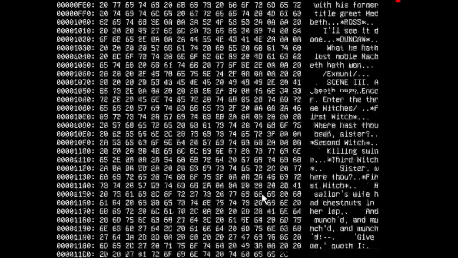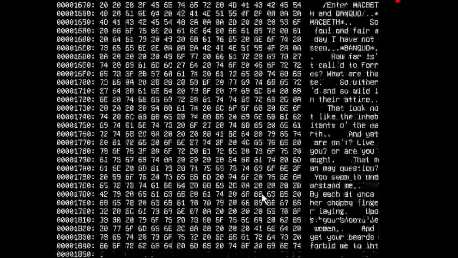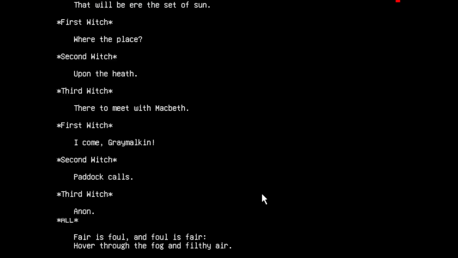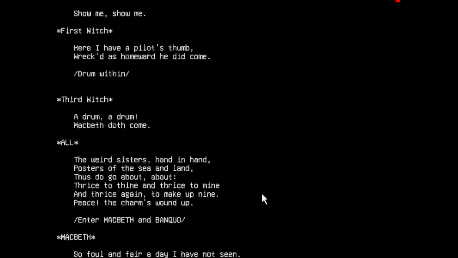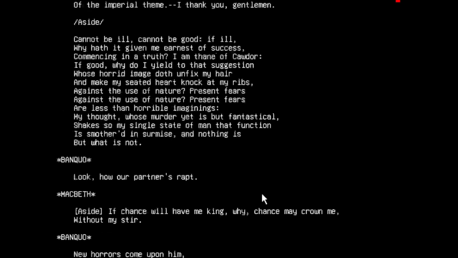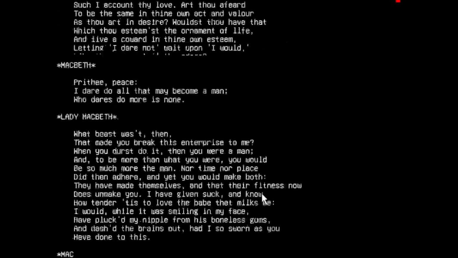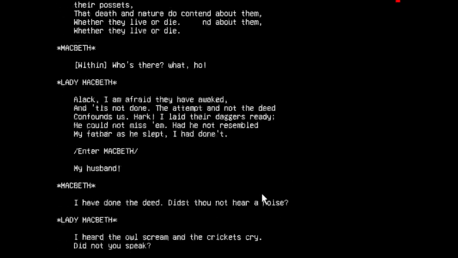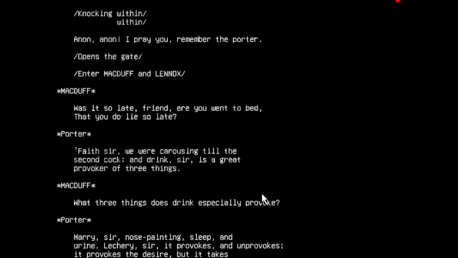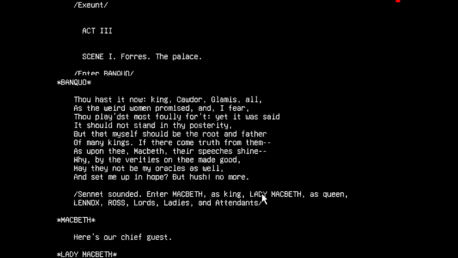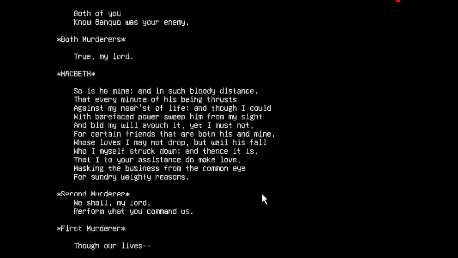It will take a while, obviously, because it's a long play. It's a whole play, and I don't know why that was slow. Even catting Macbeth takes like a minute. If you're interested in a speed comparison, if you cat a file in Ubuntu, it takes less than a second. So this is a little bit slower here. But it is an 8-bit or 16-bit machine, so cut it some slack.